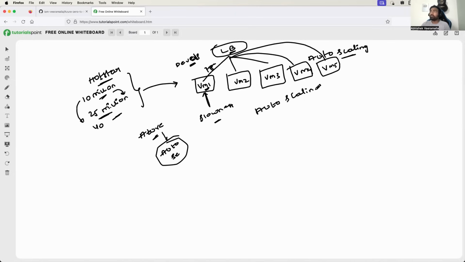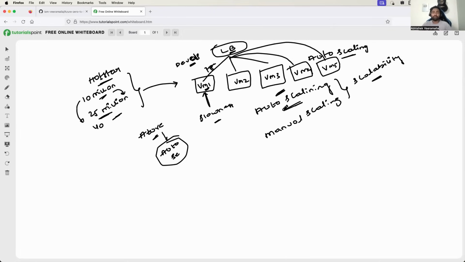And if in some cases you don't want to use this particular feature of the cloud provider and you want to do it manually, then it is called manual scaling. And this particular capability or feature of cloud computing is called scalability. Sometimes you might have heard people say, make your application scalable, or make your infrastructure scalable.